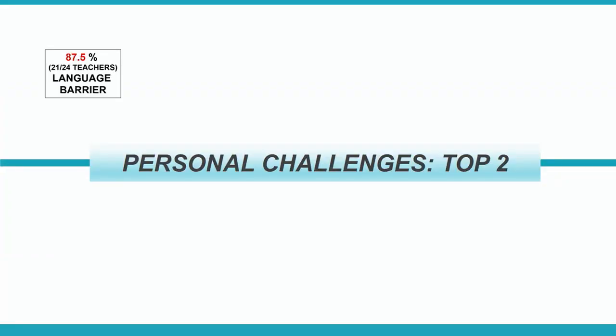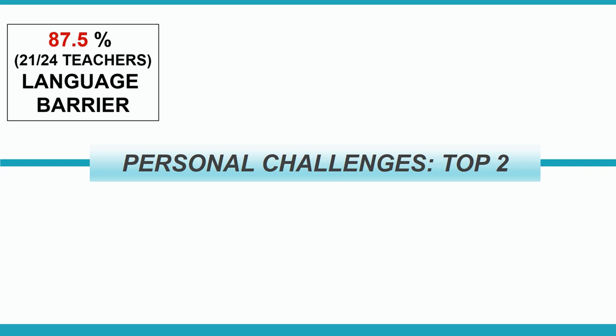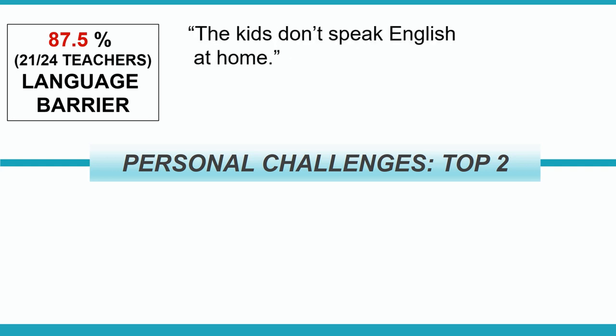The top personal challenge out of the 4 themes is language barrier, all right? The teachers say that it's very common that they don't speak English at home. English has no importance to them, right? They don't actually go to secondary school. What the teachers do, I also asked them: in the classroom they use a lot of gestures, and they even go to the extent that they learn the students' language in order to teach English.